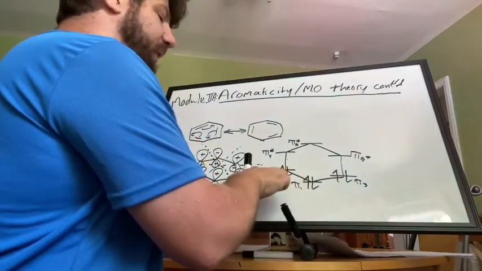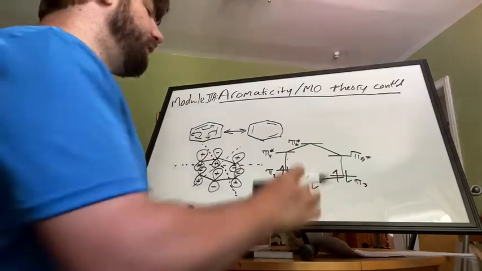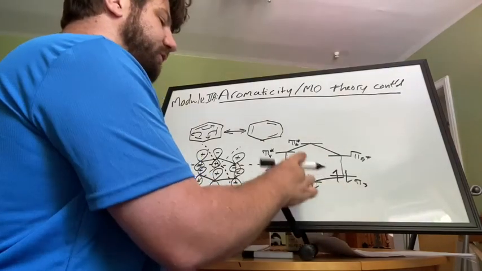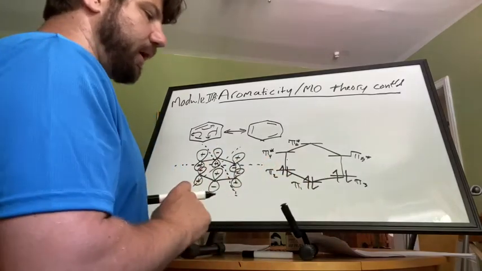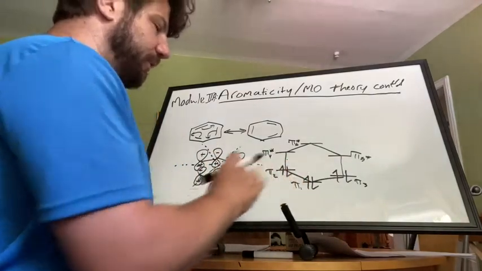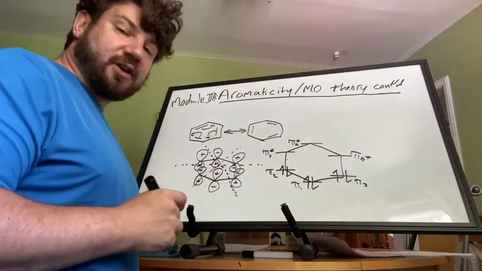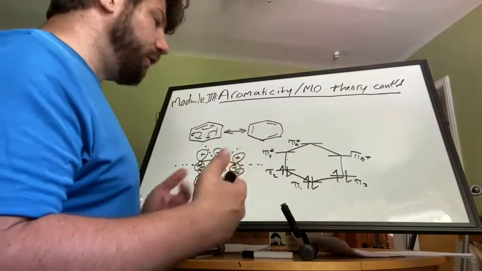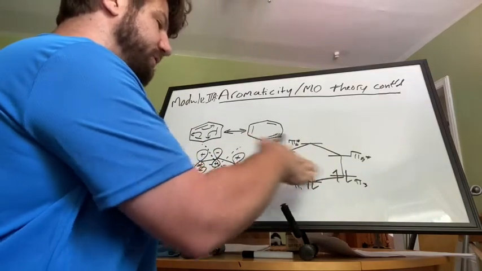Okay. So pi 2 and pi 3 are going to be of equal energy. So that means that 4 of the electrons are going to be slightly higher than the 2 electrons that are going to be in pi 1. Okay, so filling up the pi 1 orbital. But remember that these are constantly going to be in rotation, therefore things are always going to kind of average out to what you see right here.